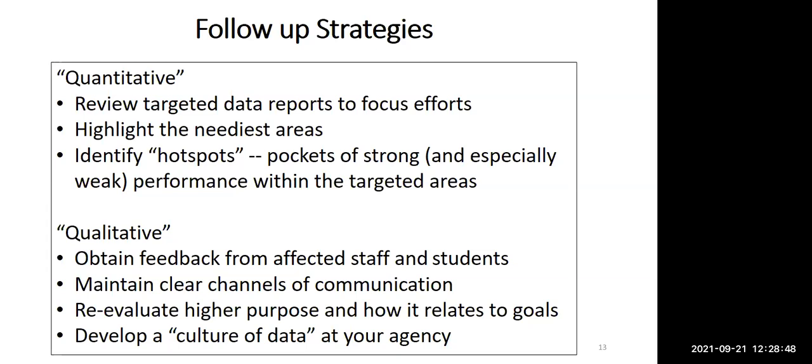And then toward the end, we'll look at qualitative examples where we'll talk more about feedback from staff, feedback from students. What are some things we can put in place to establish clear channels of communication? And then a lot of that rinse and repeat, where once we figure that out, how are we going to identify our strengths and needs from a qualitative point of view? What can we really build on at our agency or our consortium to adopt and really have everybody follow an area that we already know is strong, or the other way, what's an area where we know we're weak and where do we need to build in order to get a little bit better.